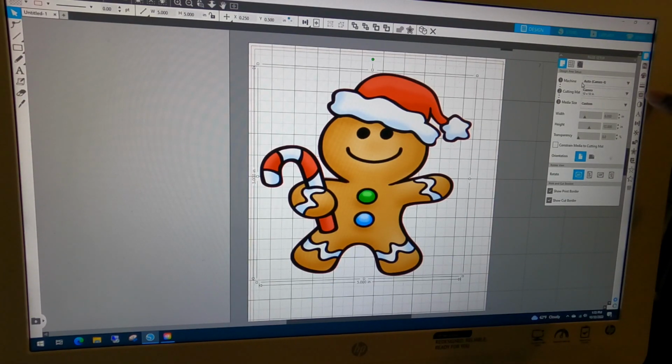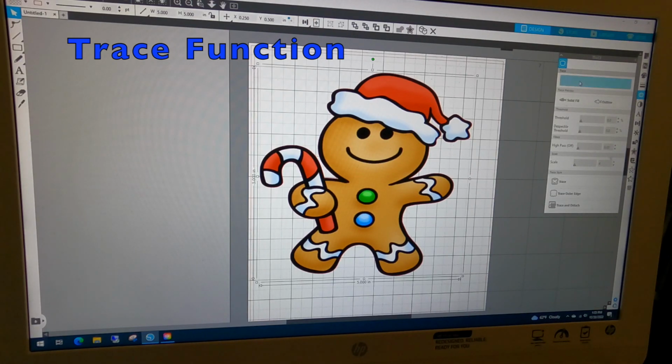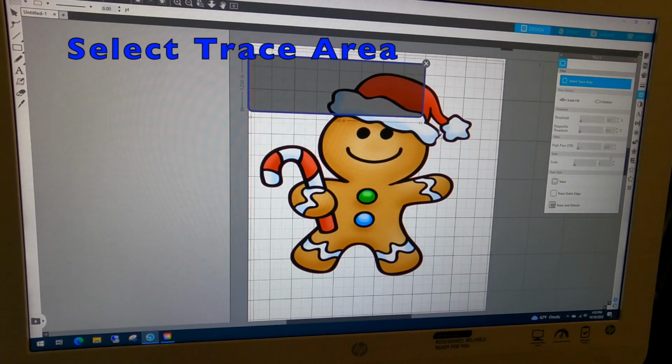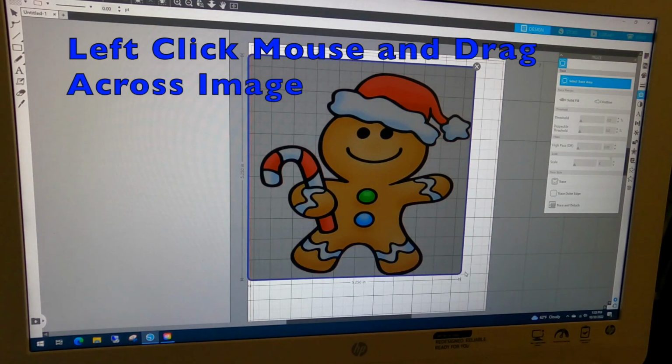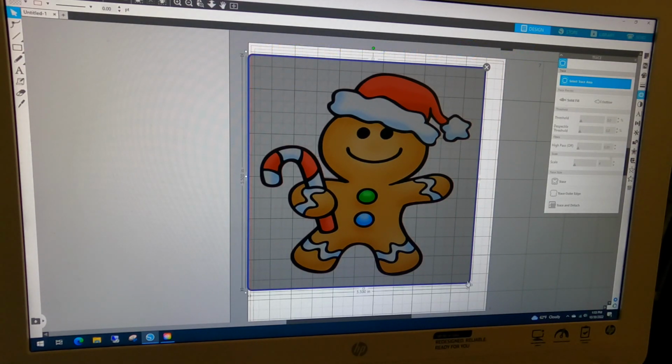So I'm going to go to my trace function over here, select trace area, and I'm going to click and drag my mouse. I'm holding down the left clicker on the mouse, and I'm going to let it go.